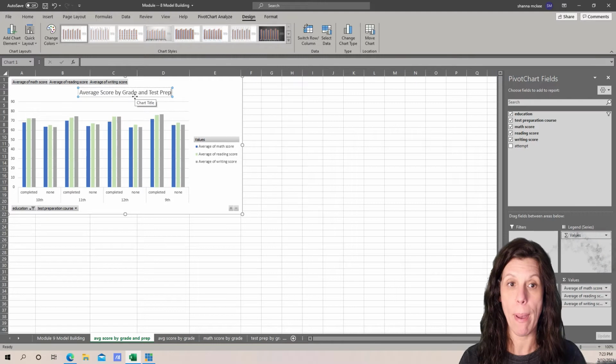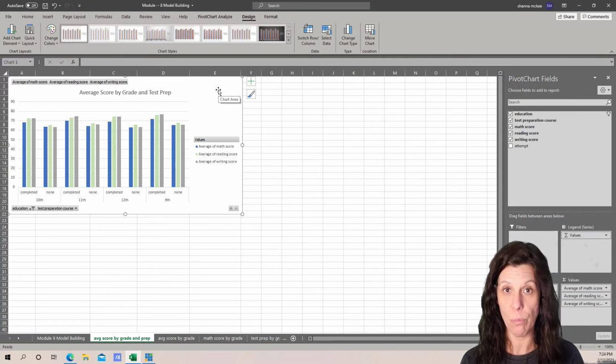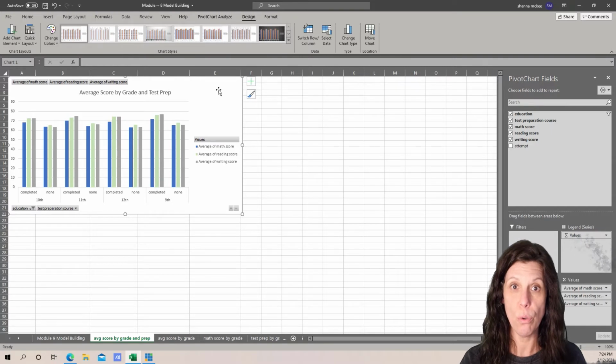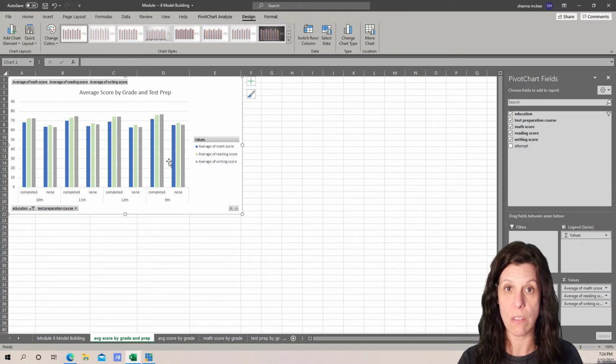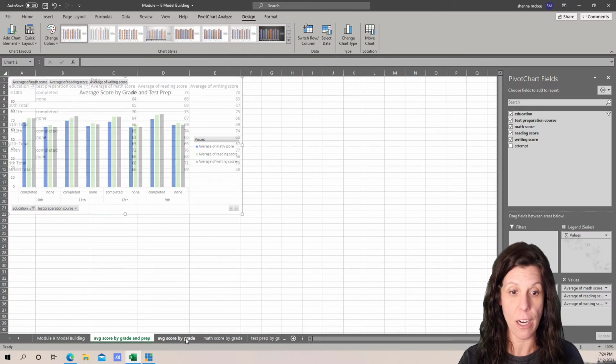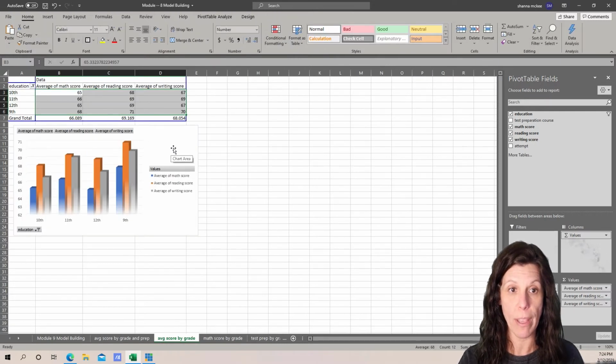Now again, remember, at this point you should have already been creating your charts. Be comfortable with inserting your charts, playing with your data fields. So you will get to this point within the lesson as well as the workshop. So these are things that you're gonna start building on your own. So this is just gonna be an overview on how to pull all that information into your data dashboard. So I've gone ahead, I've added my chart element, the title's there.